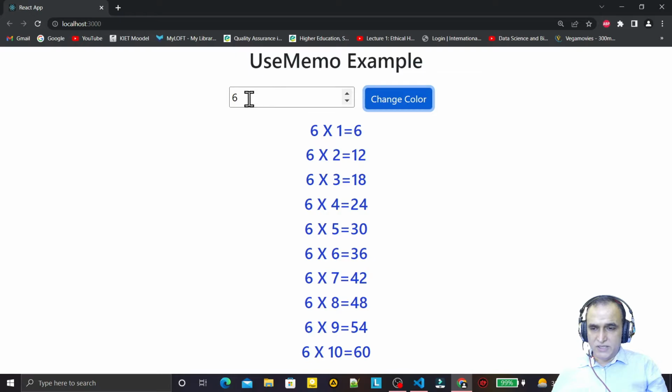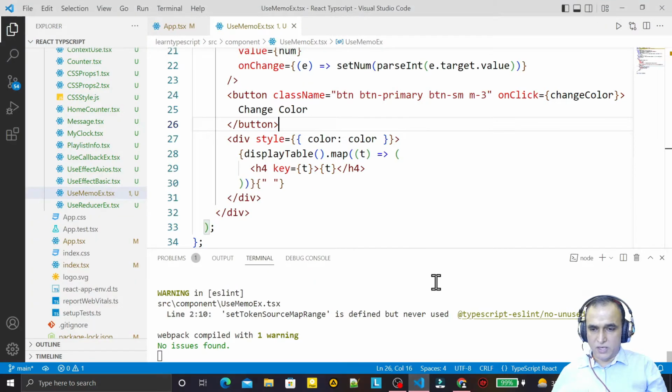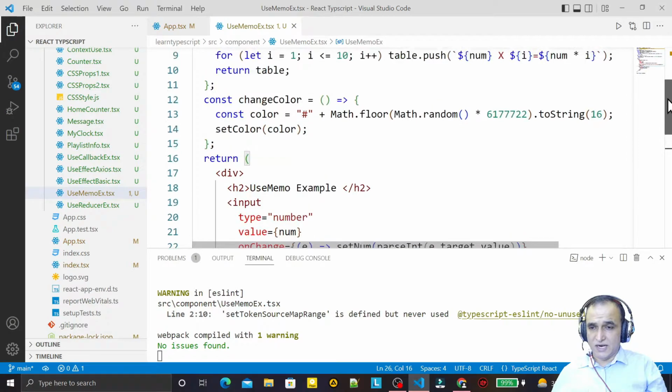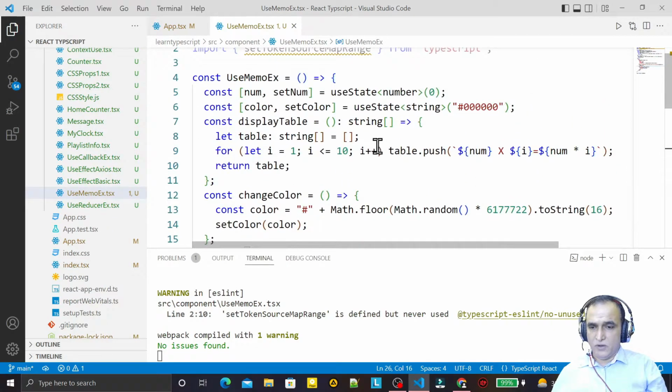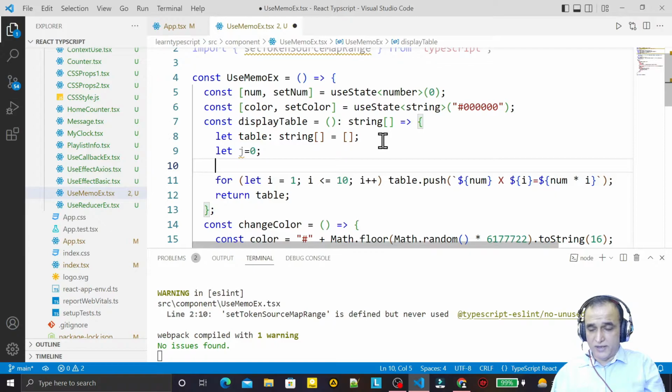But by some reason, if this calculation of table function take some little bit of more time, then you see that all other functionality will be busy. For example, I just make this function little bit busy. I say it taking lot of time for analyzing a color.